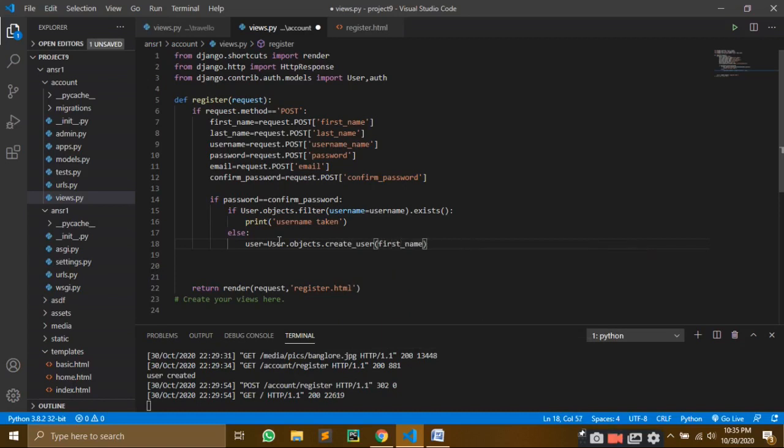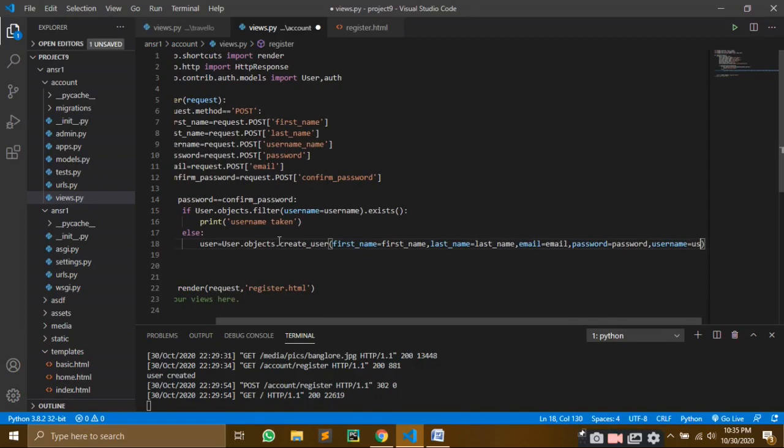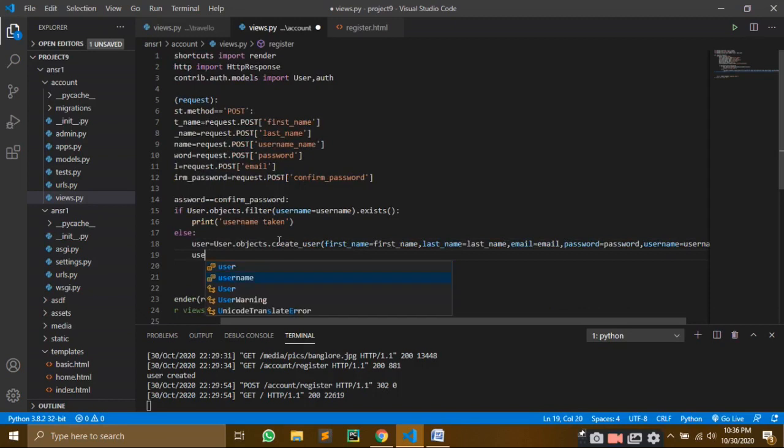We need to give first name is equal to first name, last name is equal to last name, email is equal to email, password is equal to password, and username is equal to username. And if all of this is true, we just need to write user.save. This is already a function.